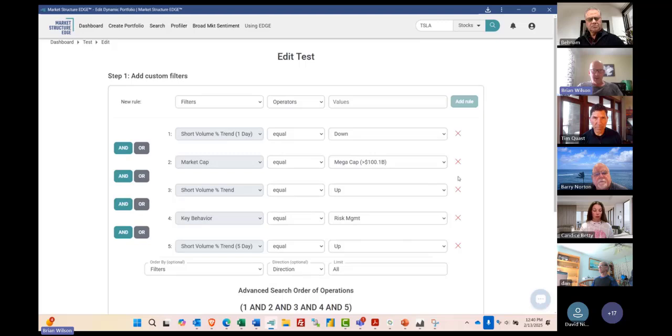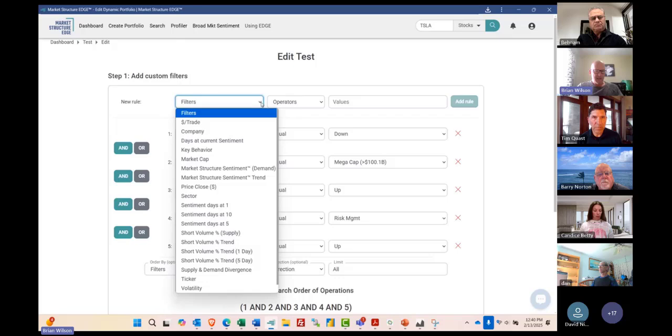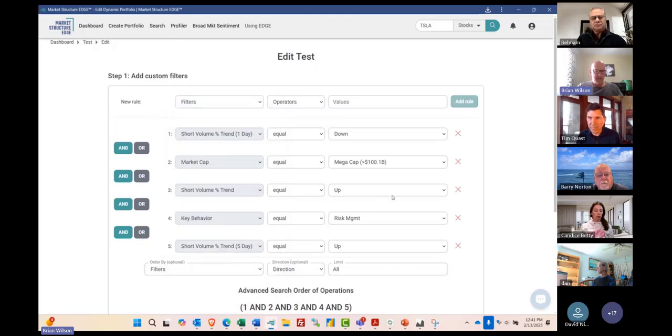And I just created all kinds of variables here. Don't worry about all the variables. This is the important one right here, that short volume trend on a 1-day basis. So you can look at this for different elements, but short volume trend in general, that's looking at it from a 30-day perspective. You can look at it from a 5-day perspective, and then you can toss in a 1-day perspective. So what I did here, just for kicks, I had short volume trend moving higher over time, both on a 30-day basis and on a 5-day basis.